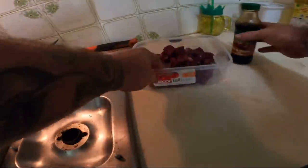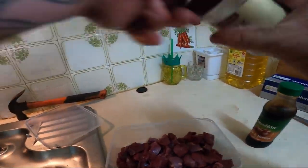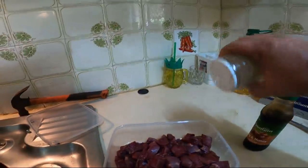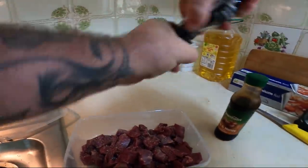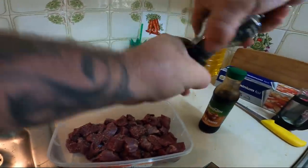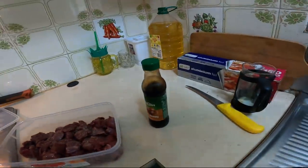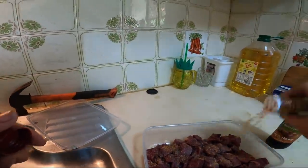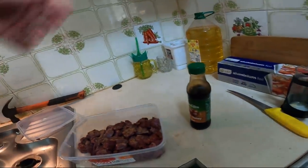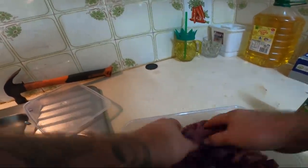A little bit of rinsing. Now, I'll probably put a bit of garlic salt in there. Not too much. A bit of pepper and a bit of all seasoning spice. Not too much, because with the honey soy, we want to taste the honey soy. I'm going to mix that through first. Just get that coating.